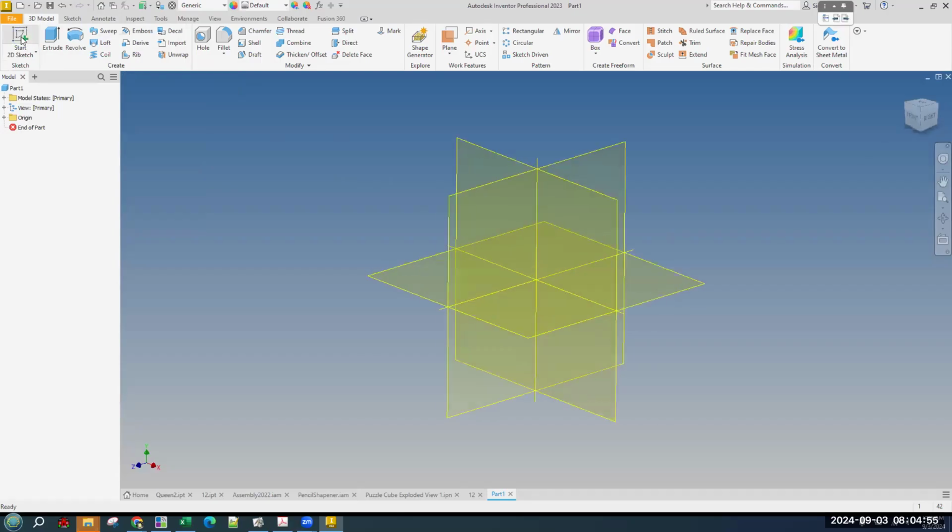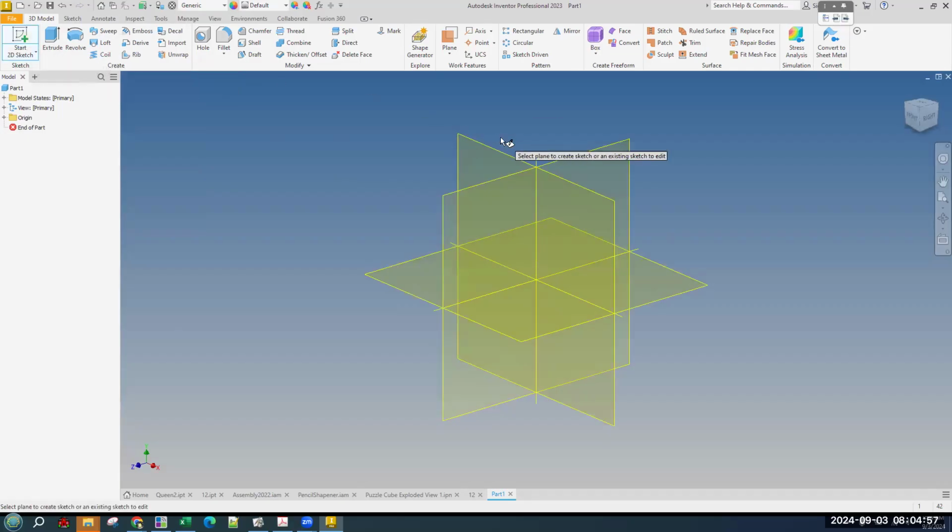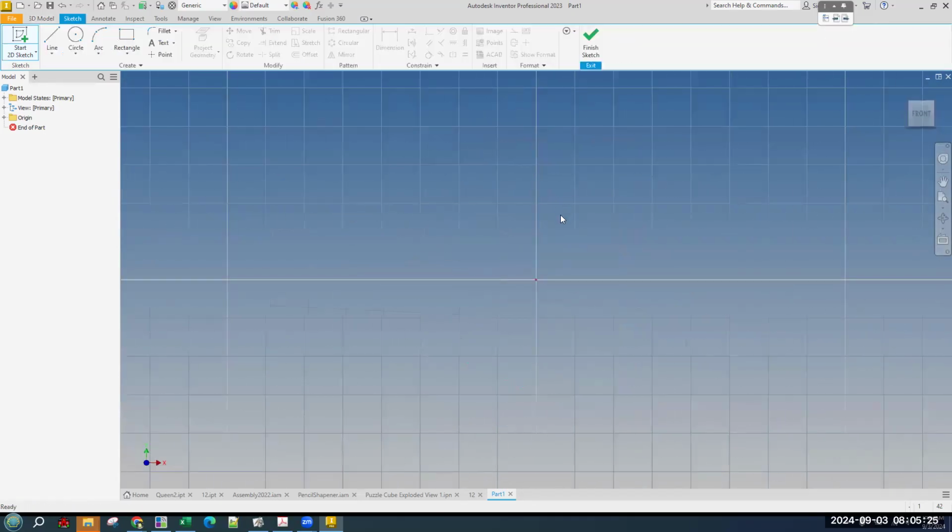And so we're going to start a 2D sketch, and we are almost always going to start on the XY plane because that's the plane that corresponds to front. It's not necessary. There's no up in our 3D world. It just is what we're used to. And because these parts are not going to be assembled, there's not a significant advantage to starting on the XY plane, but it is a good habit and it will match mine for the remainder of this part.